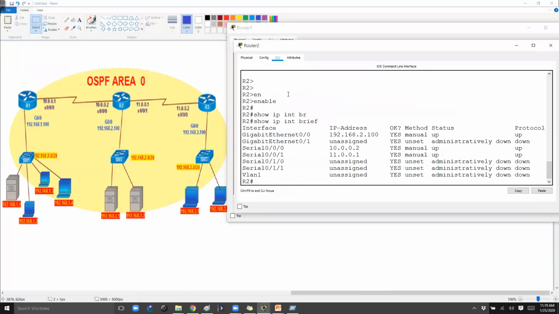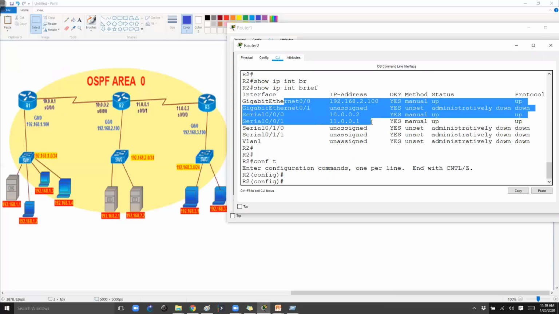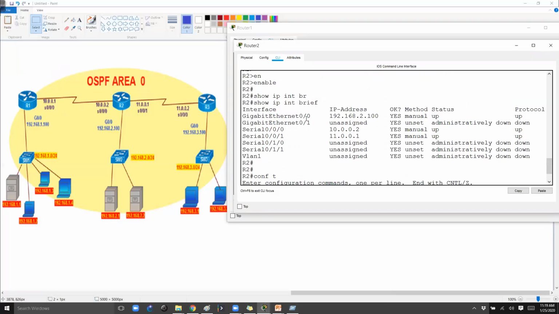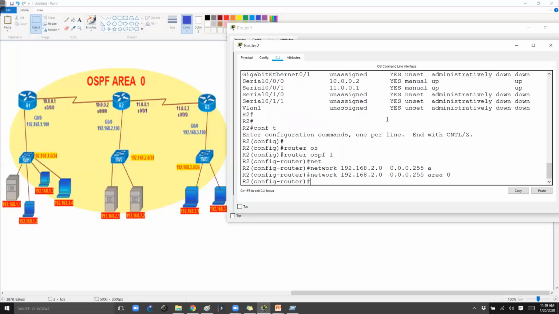Now, similarly, we need to go to router 2. On router 2, we have 3 interfaces. I can advertise with router OSPF 1 the LAN interface, the complete subnet with wildcard 0.0.0.255, and then the area number.